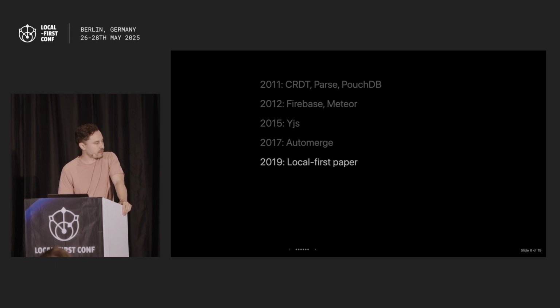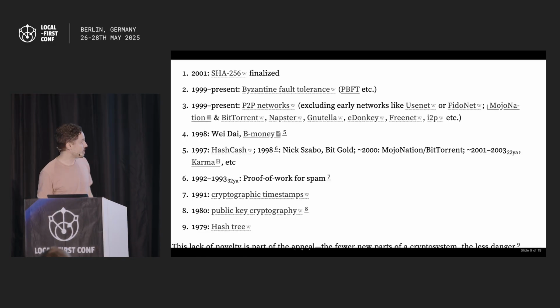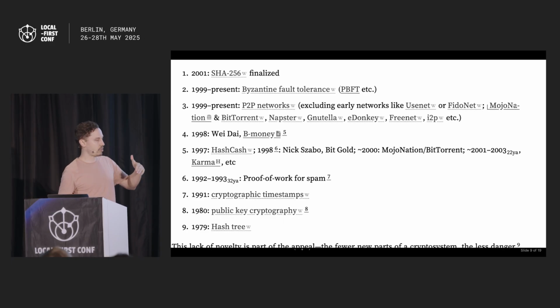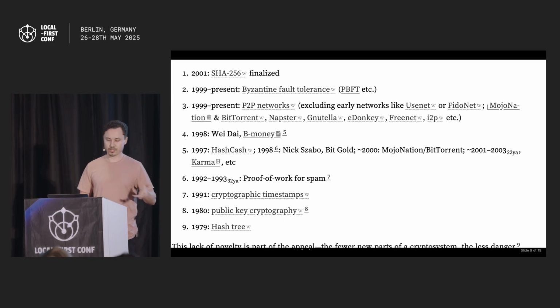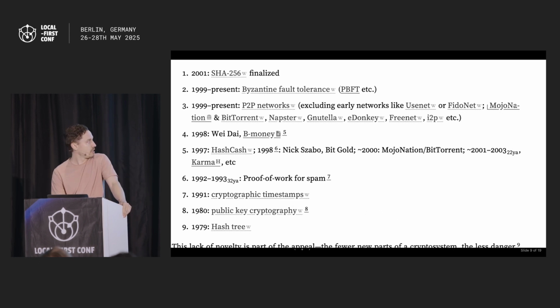Sometimes it feels like things are going in one direction, but they take a little bit longer than you expect. This image is from Gwern. He wrote a blog post about the history of Bitcoin, saying all the prerequisite technologies existed 8 or more years before Bitcoin was actually invented. As a technologist, it doesn't seem that surprising. It takes a while to put everything together.